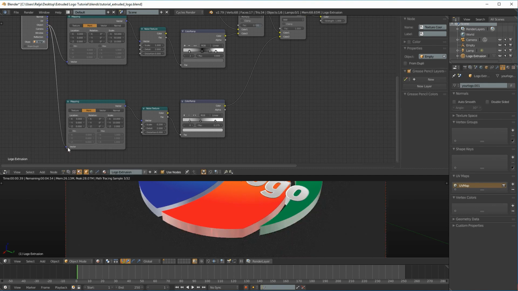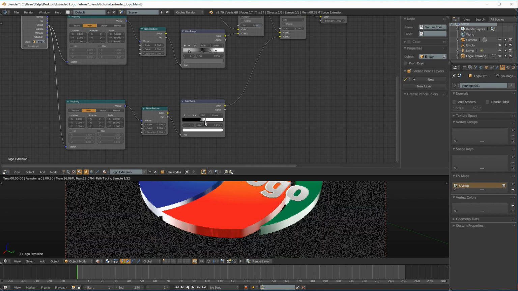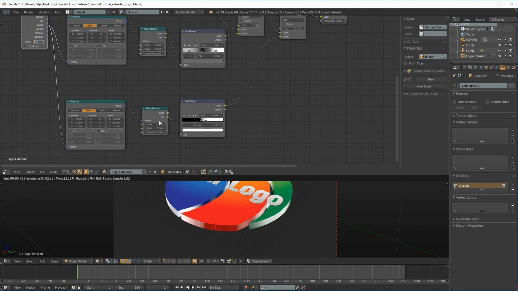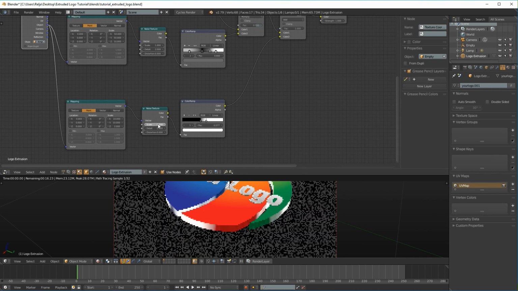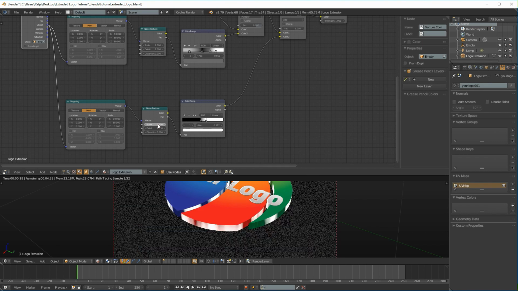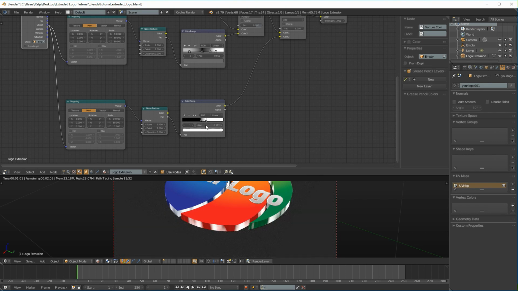I'm gonna add this object vector, so I can make this black and move the white all the way next to black, so we have very harsh highlights. And you can play with this value until it looks kind of okay now. I will fine tune it later. Too little.